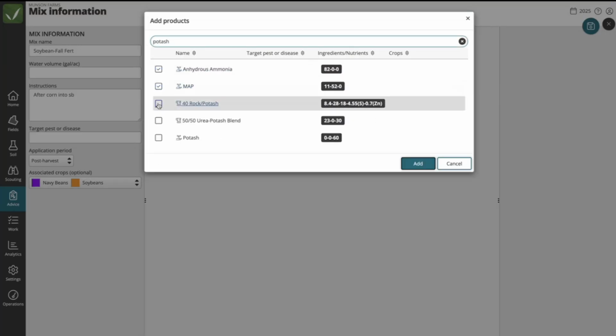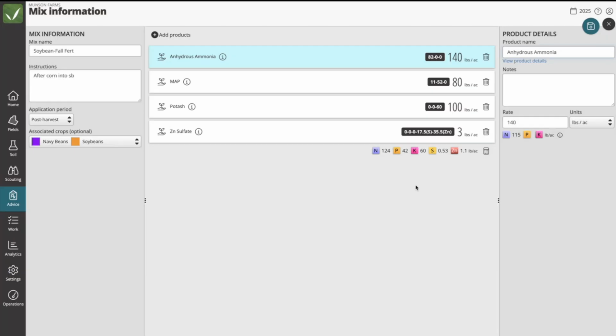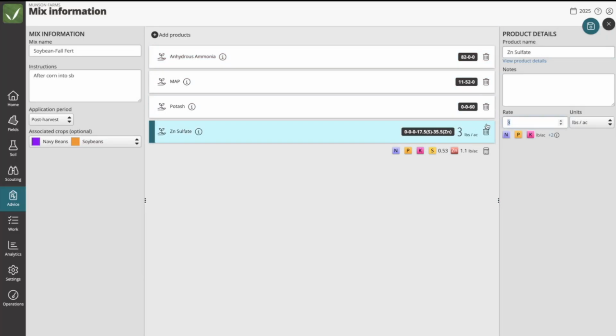I've got potash, and then I've got some zinc sulfate, and I add those. So at this point, the mix here, I've got some default rates. You can set that to say I typically do like to set some default rates as a starting point for a blend, or you can clear this out and say I want to have a clean slate in how I start my blends. And so we'll set that in that way here.